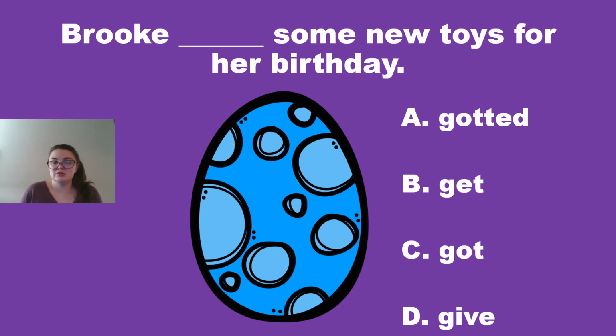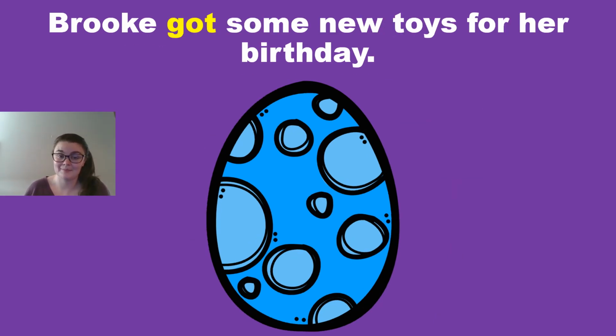Brooke blanked some new toys for her birthday. Brooke gotted some new toys for her birthday. Brooke get some new toys for her birthday. Brooke got some new toys for her birthday. Or Brooke give some new toys for her birthday. Which one of those is the correct past tense? The answer was got. Brooke got some new toys for her birthday.